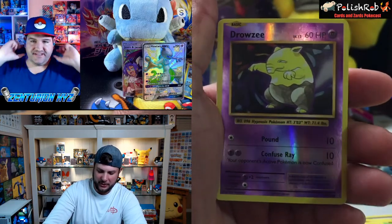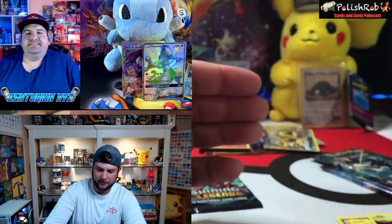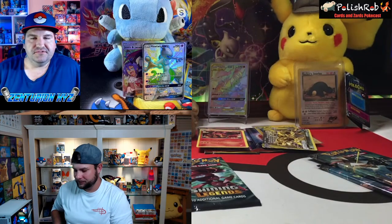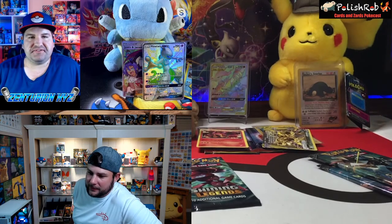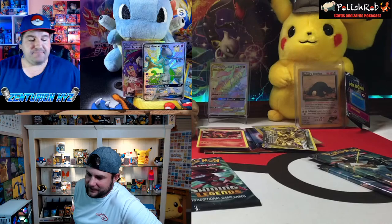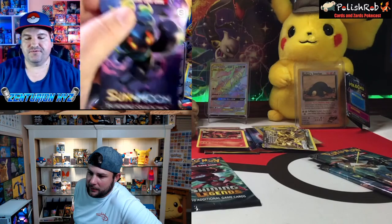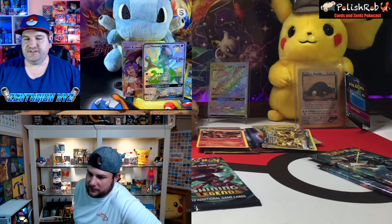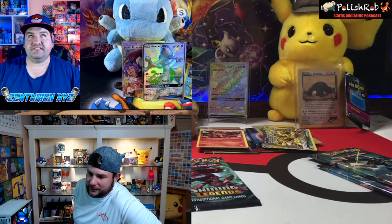Nope, it's going to be a reverse Drowsy, ladies and gentlemen, with a Beedrill. Yeah, I have yet to pull the reverse or the holo on that. I've got the Mega Charizards and all that stuff, but just not the reverse and the holo. I bought a bunch of reverse holo Charizards, which I sent to PSA, and those were a complete disappointment. They came back as eights.